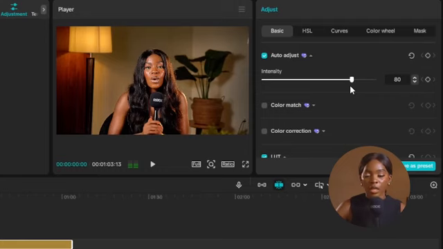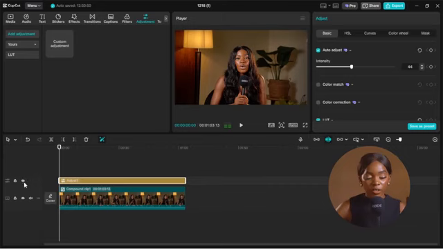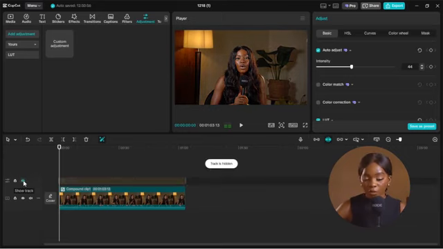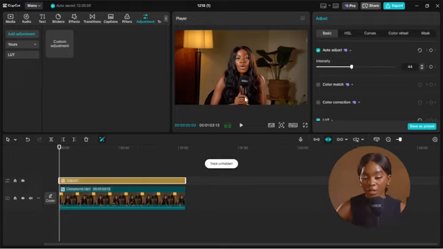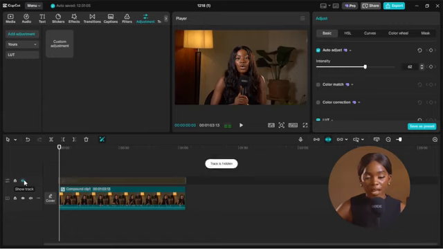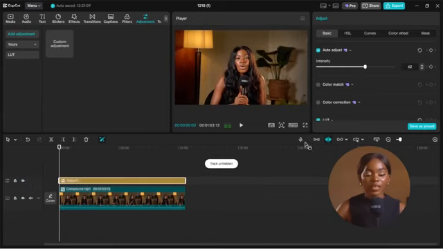It's too harsh. The contrast is a bit too much. If I were to color grade this, I would probably leave it somewhere around 40 something, at most 50, right? So this looks good. If I turn off the adjustment layer, you can see how the video looked before, and now with the color grade, this is how it looks, which is much better. You can again increase the intensity so you can see the before and the after, right? This is the easiest way to go about color grading.